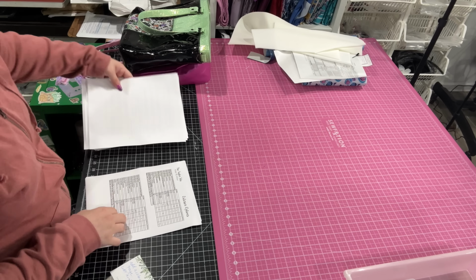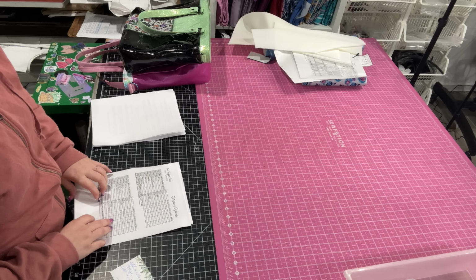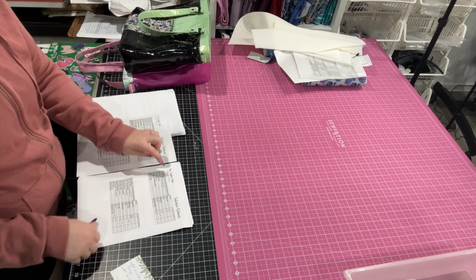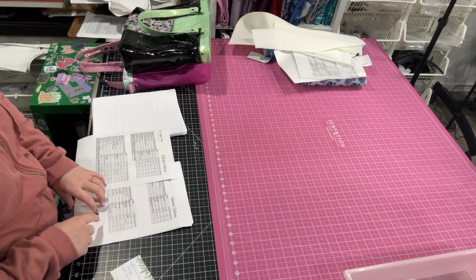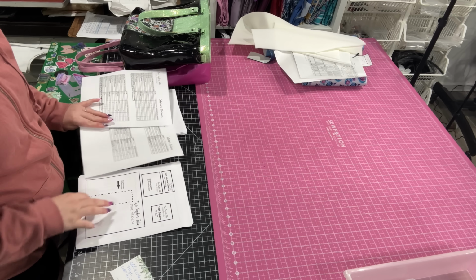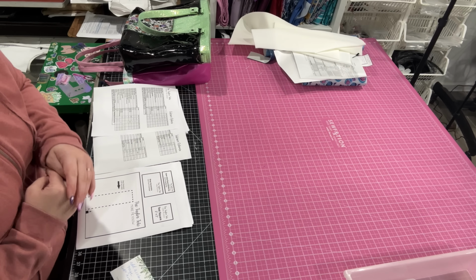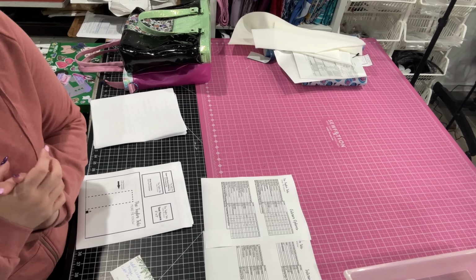So later on in the pattern, there are the cut charts. You can pick exterior style 1 or 2, and then interior style 1 or 2. So I'm going to be doing exterior style 1, interior style 2. And then within there are pattern piece letters, as well as the correlating pattern pieces. So I'm going to go ahead and start cutting out pattern pieces, getting everything ready to go, and then we will start cutting out our Taylor tote.